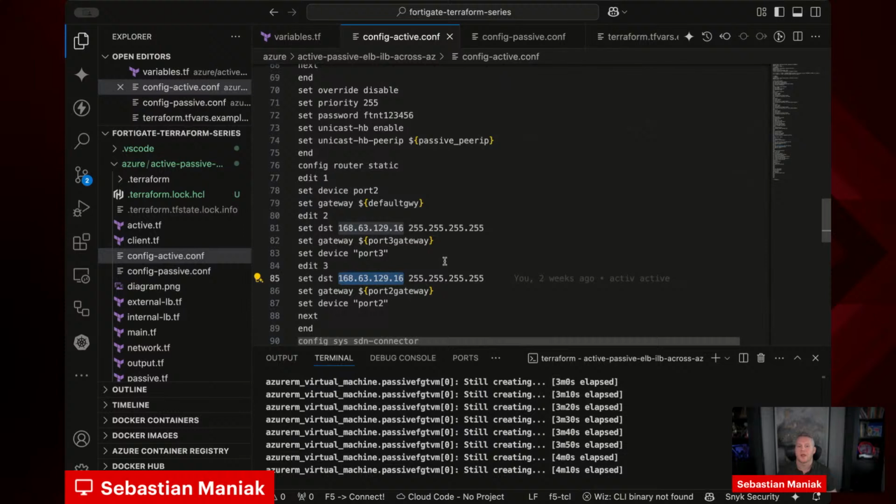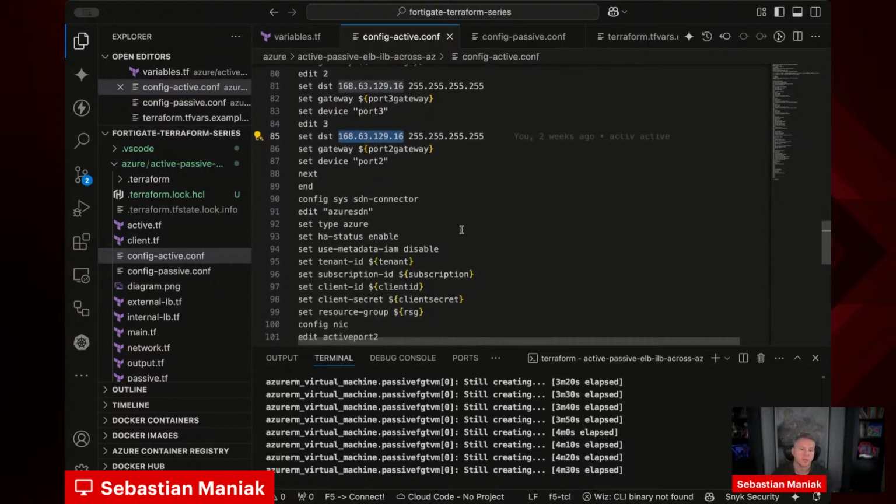So we have to ensure that both the trusted or private and the untrusted or public subnet interfaces have a route out to it through their designated interfaces, because we need this to go online so the health monitor can go online. So then we can validate which Fortigate is online.